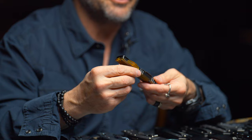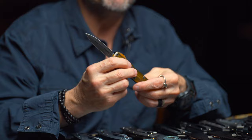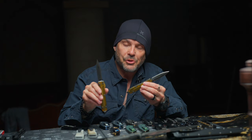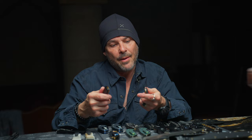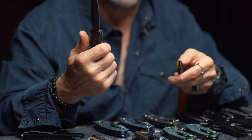Finally getting the All Temp ran through the shop. These are super sexy all DLC components, including a DLC slider and other tricks up our sleeve. These are Magna Cuts for those that have been waiting for this, so we're going to have these in UTX 85s as well as full size Ultra Tech. Our team did an unbelievable job on these — they also have a little bit of a new upgrade mechanism. Really excited about releasing those at the Blade Show.